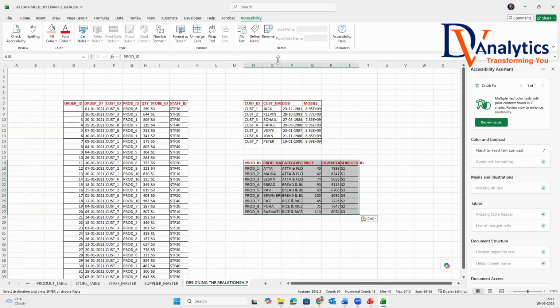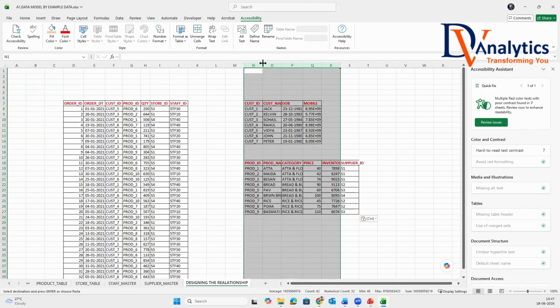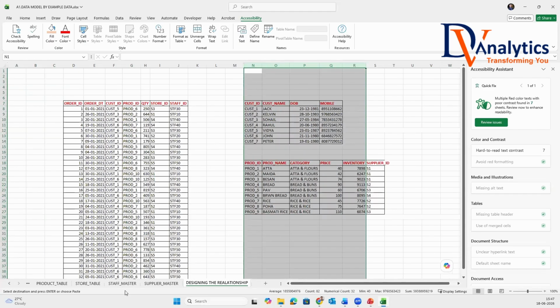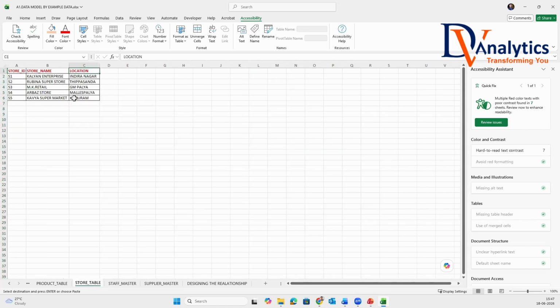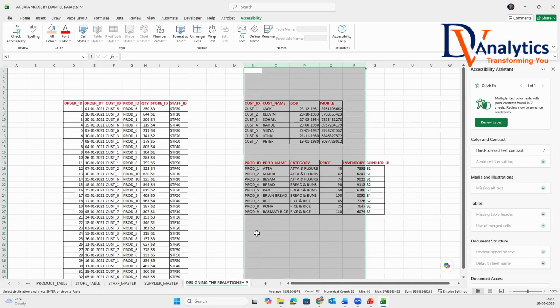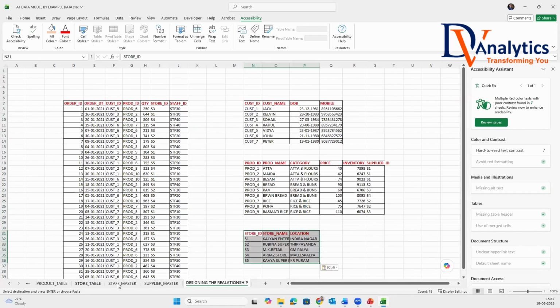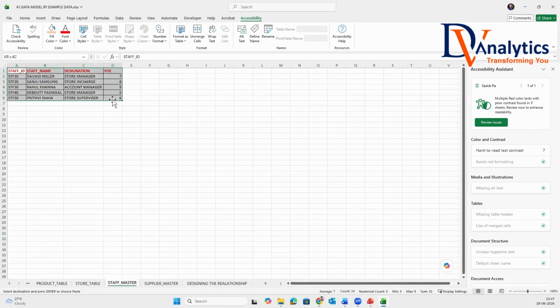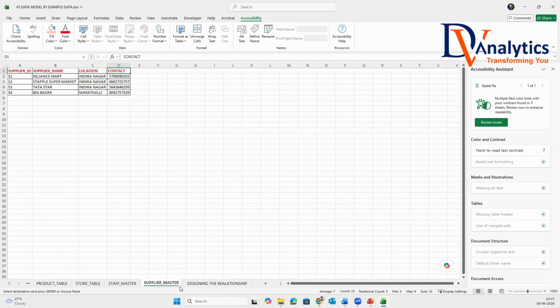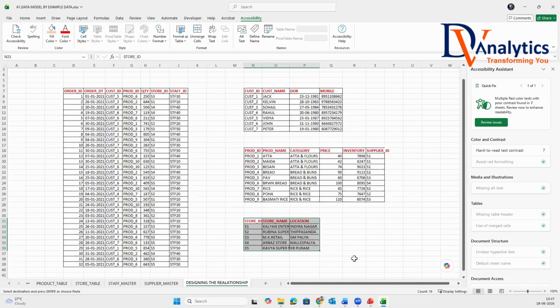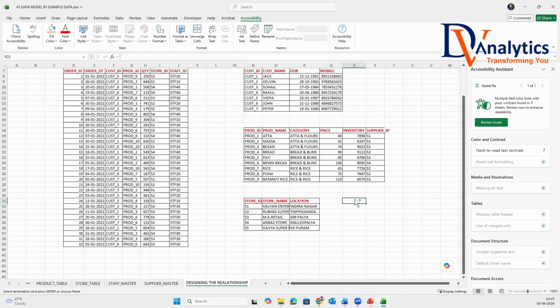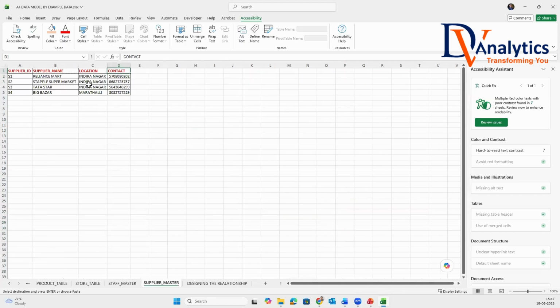Now, soon after your product table, you want to create a store table. I can copy this here and make it over here. Then I can go for my staff table. I can copy this here and make this a staff table. Then I have a supplier table.